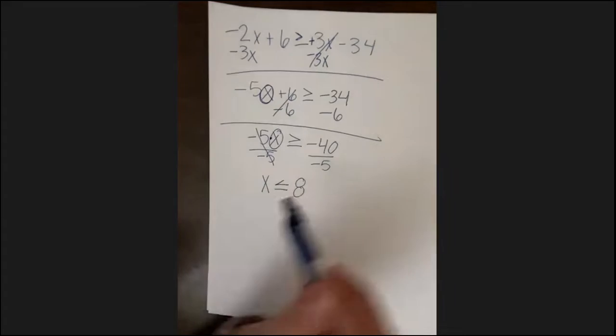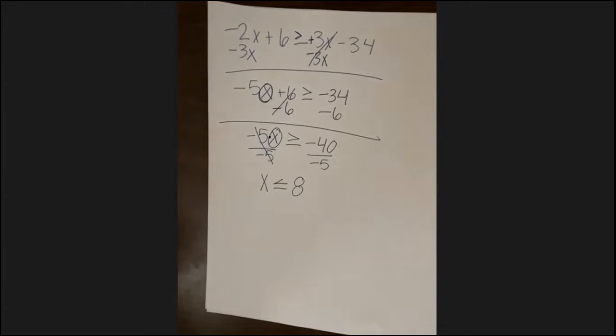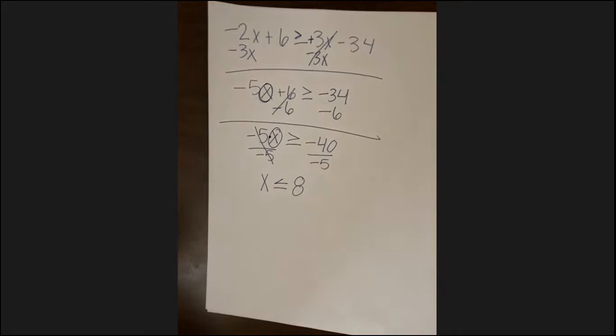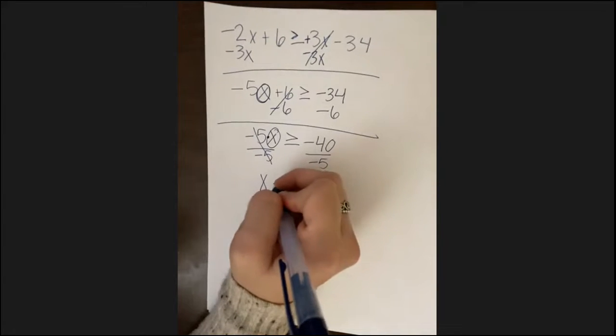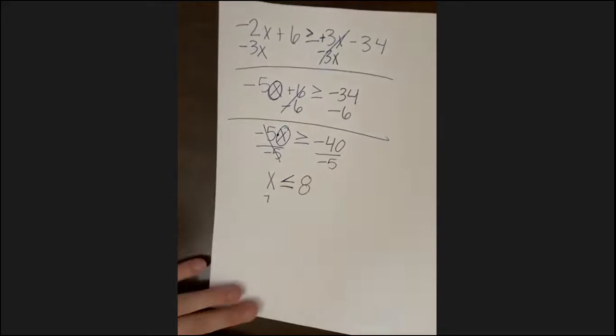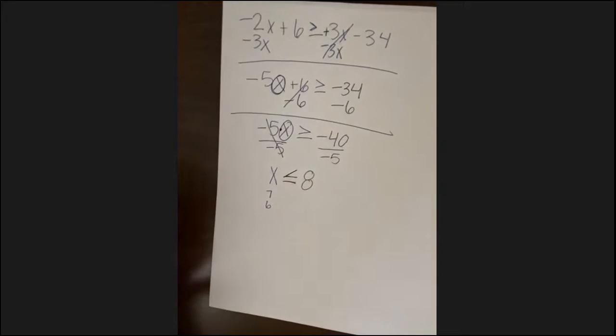Okay, and with inequalities, we have something that we learn is interval notation. So what number could we put right here to make this true? What number is less than 8? Less than or equal to 8? This is saying less than or equal to. What number is less than or equal to 8? Any number. I see a 7, 6, and then 5, 4, 3, 2, 1, and then on into the negatives, right?